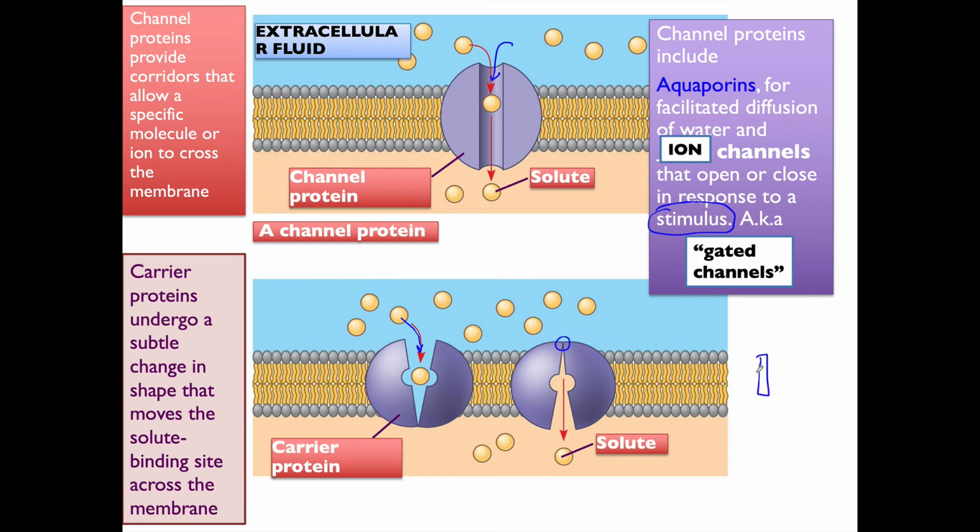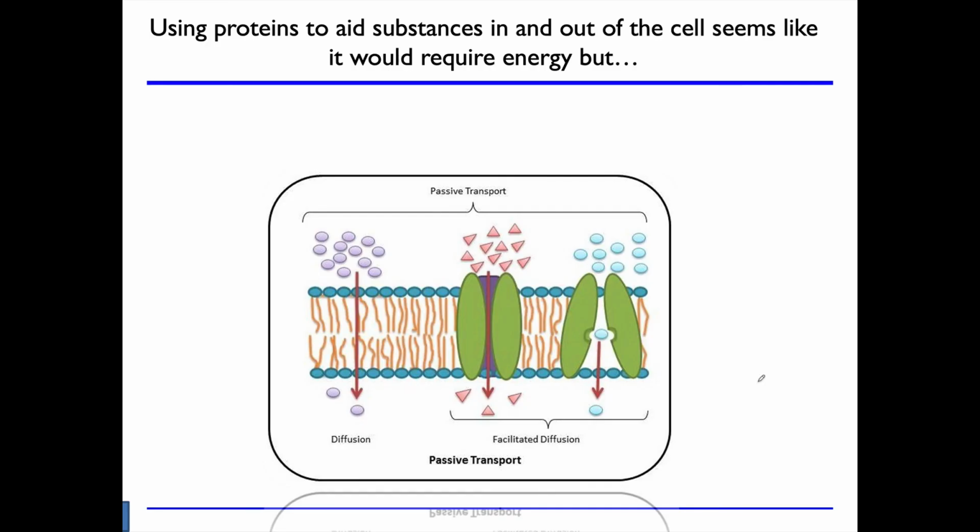Like if I have, let's say this is my cell membrane here, and these are my proteins, here's the outside, here's the inside. There might be a gate right here, which, given a proper stimulus, might pop open, allowing a whole bunch of stuff to flood into the cell when it's open. And then that gate will slam shut at a given moment, no longer allowing those ions to flow through in this direction. Okay, that would be an example of a gated channel. And when we study the nervous system, we'll talk about those.